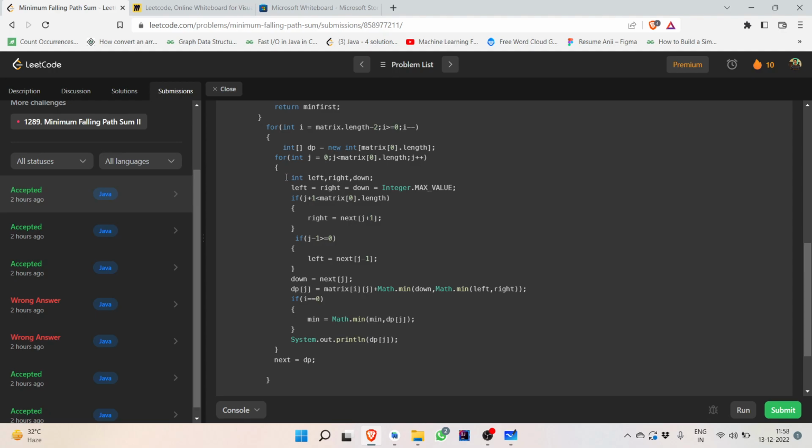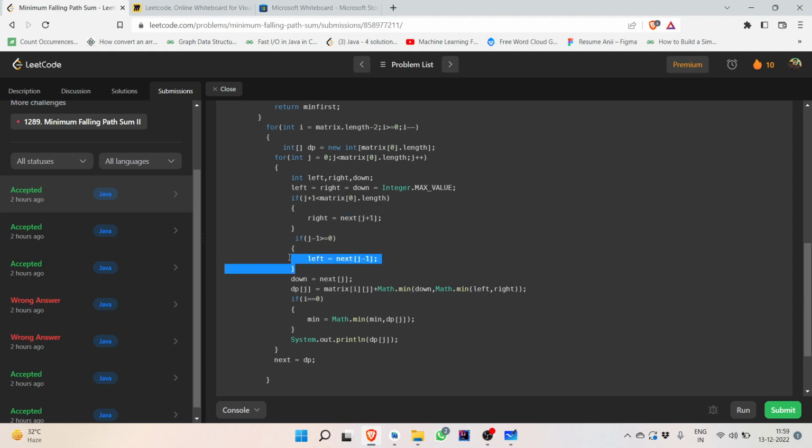So now again I will initialize left, right, and down. If j plus 1 is less than the number of columns, I will put right equal to next of j plus 1. That is, the bottom right will not be from the 2D matrix, but it will be from the next 1D array. Since the last row was in the next 1D array, the right will be next of j plus 1.